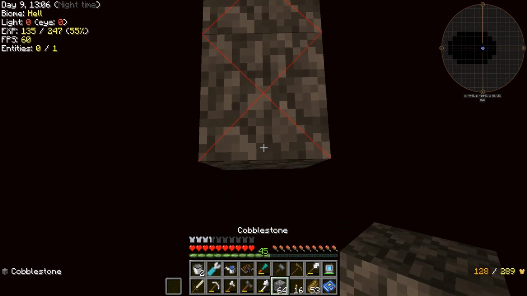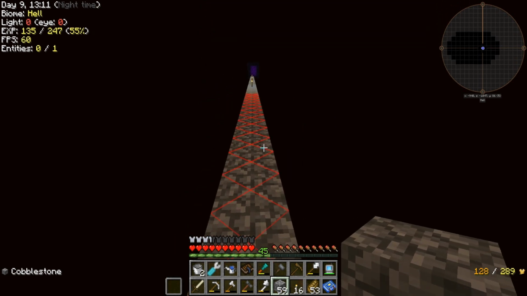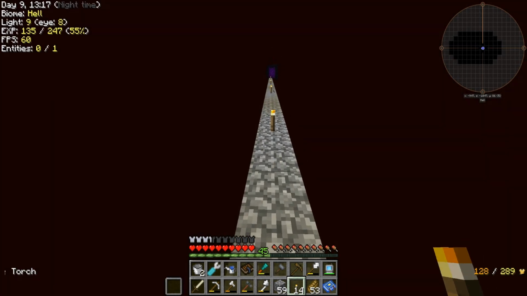Oh, just give me a normal nether. Don't make it like a whole production. You know, it'd be smart. It's not really kind of our cup of tea because we're going to run out of torches. Let's do this real quick.